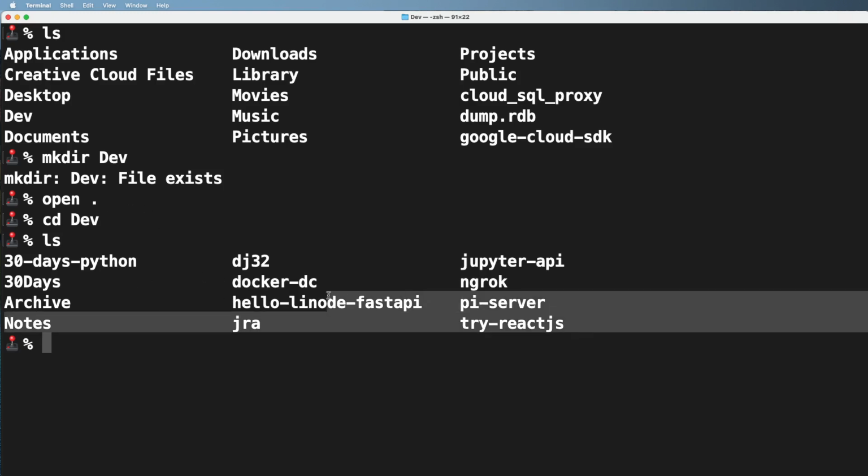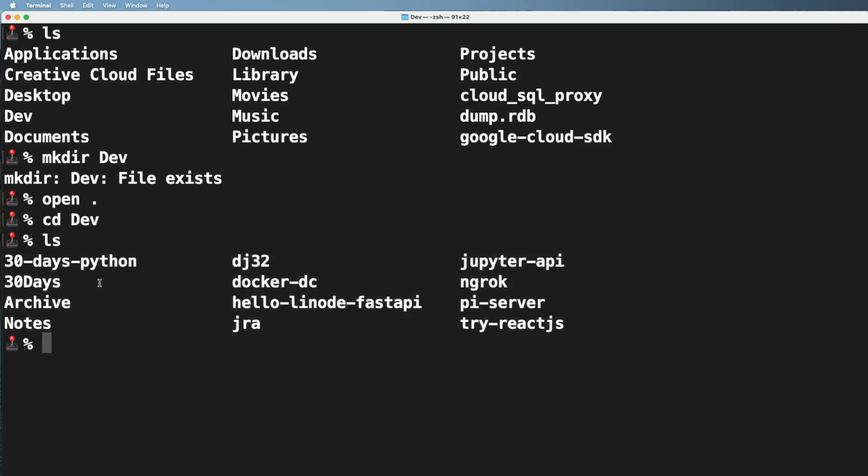So ls shows us what's inside of this folder. And what I see here is a bunch of different folders. We don't have to worry about that right now. Instead, what we have to worry about is making a brand new folder for our project. And this folder is going to be our virtual environment folder. So I'm actually going to redo this exact same virtual environment setup when we start our Django project, which of course we're not doing in this part. We're really just focusing on macOS setup here.